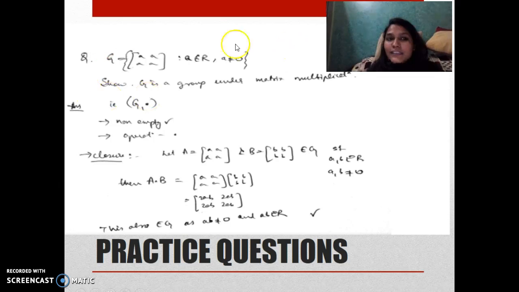But this is a peculiar case where it's a group, but the identity element is not what you're thinking. It is actually 1 by 2, 1 by 2, 1 by 2, 1 by 2. That's why I've given it as a question. It has come in a previous year UPSC question once. So let's see this question. You're given a group G which can be written as matrices with all entries a, where a comes from the real numbers and a cannot be equal to 0. Otherwise, with respect to multiplication, this would never have been a group, because it would not have been possible to take the inverse, since 1 by 0 would not be defined. So the question says that entries come from real numbers and all these entries are the same.